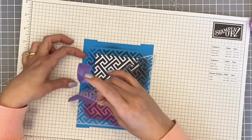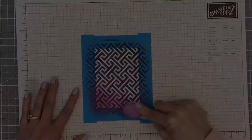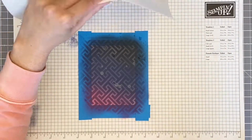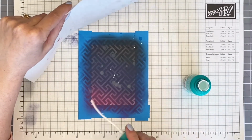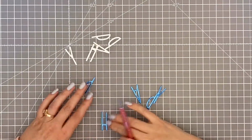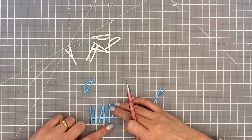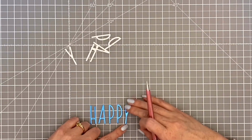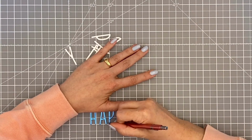Once all of the blending was done, I lifted the stencil and then I added some more ink on top of that. The white is just too stark of a contrast, so same colors, just right over top the same areas, and filled it all in. Then I spritzed the panel with some water to activate that oxide part of the ink. And then I also dabbed some white paint splatter on top of it. That white paint is actually just some white acrylic paint that I have diluted in that spray bottle, and then I just used the little nozzle to drip some white paint on. I set that aside to dry because it needs a minute.